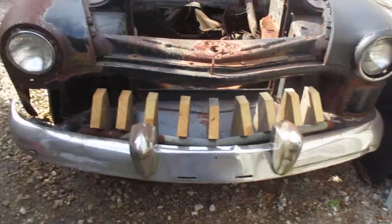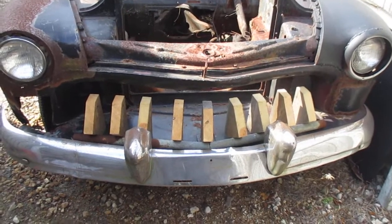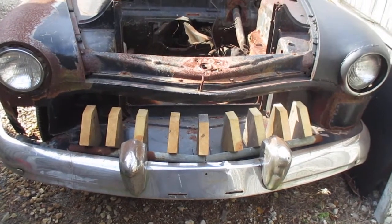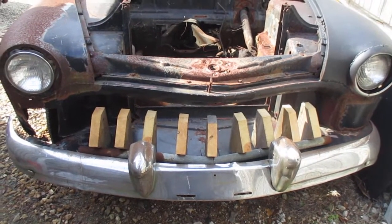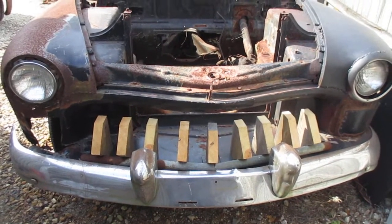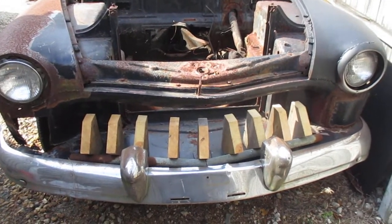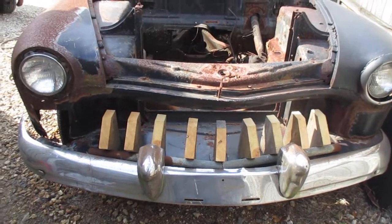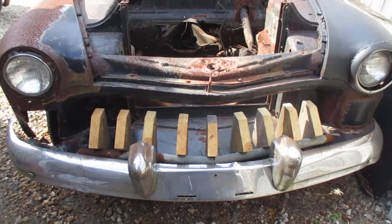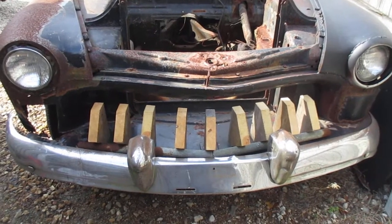What I'm going to do is take those wood pieces, because you don't want to be using wood. That's all I have. I'm going to coat these pieces of wood in fiberglass resin, give them a couple of good coats, sand them out kind of smooth, and then I may thin out some Bondo and put a little Bondo over them and smooth them so they look good. And then I'm going to paint that grill black.